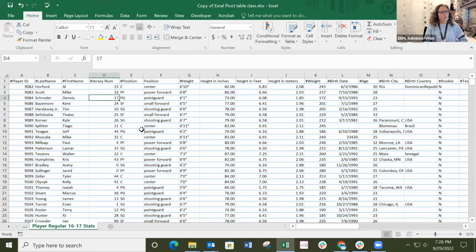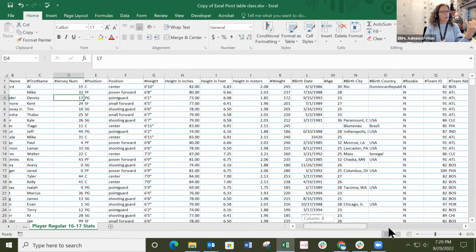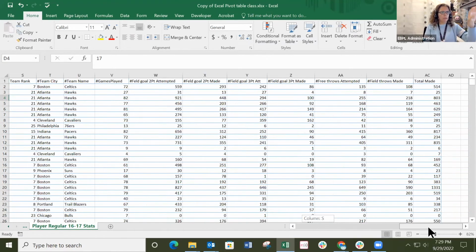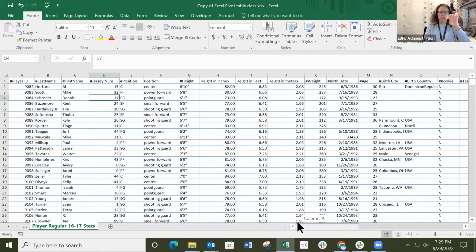So how do you extract information out of this data, and what kind of questions? There are thousands of questions you can ask about it. If you want to find who is the most talented player, who has the most points, who was born in a certain part of the country, what kind of positions. You can really get a lot of information from this data, and you don't have to spend a lot of time looking at the raw data. You can just get a pivot table and answer the questions quickly if you follow the steps.